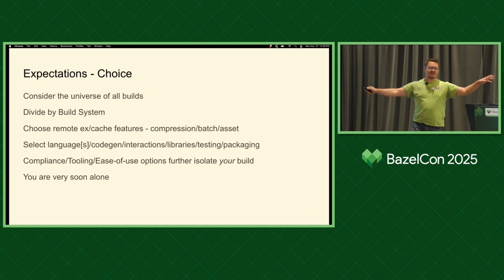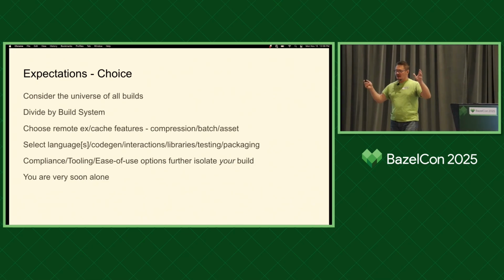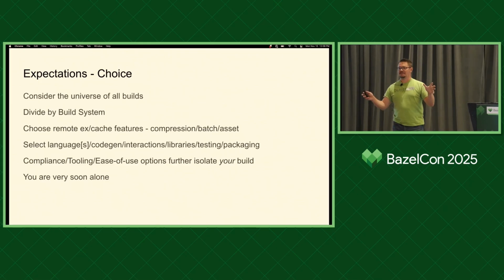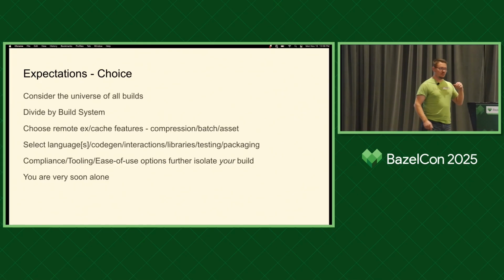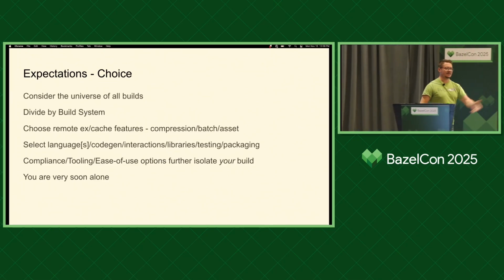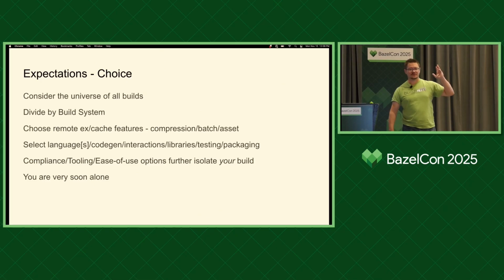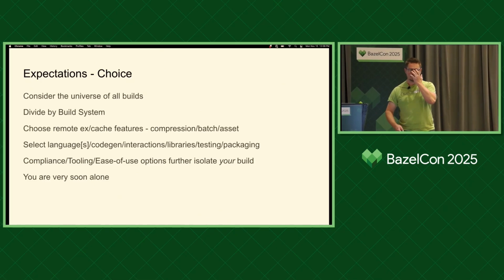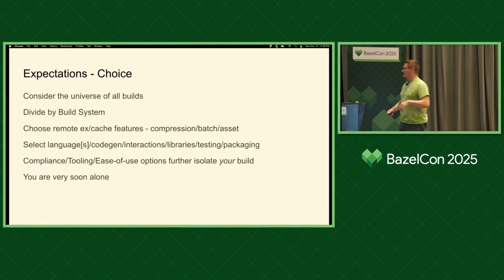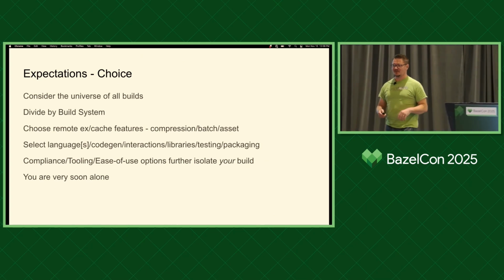Consider, just as a thought experiment, the whole possible universe of builds as your space. If we then try to divide it by the number of choices that we've made, we've chosen Bazel immediately. That cuts off a significant amount of the build. We've chosen C++ as our language of choice. We've chosen to do some sort of compliance standard acceptance. We've chosen to do Perl or Python. Well, nobody uses Perl, sorry. We've chosen to use Python as an integration for a set of tools associated with us.